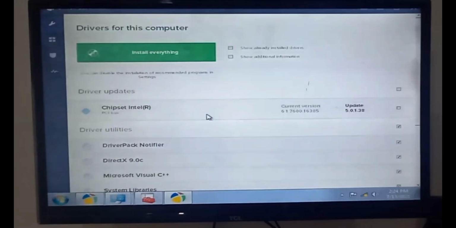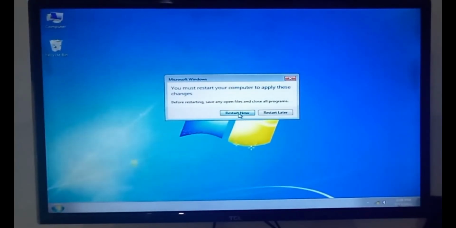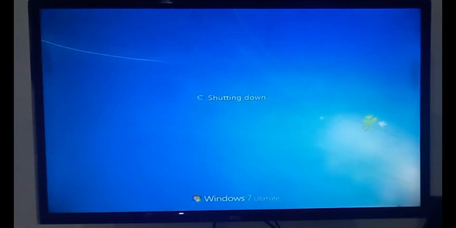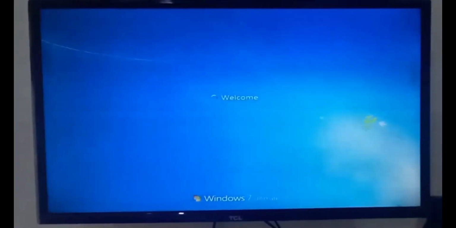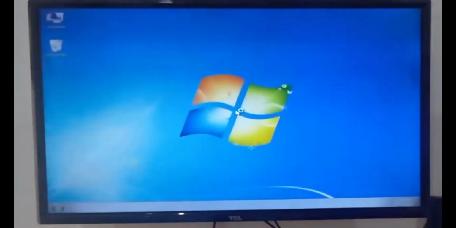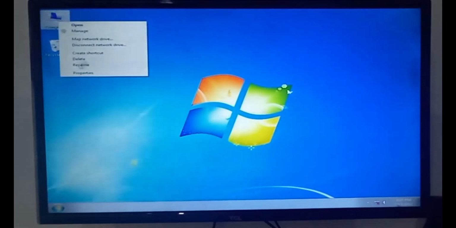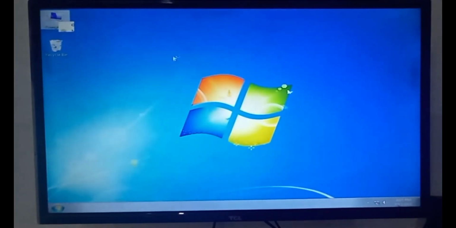So now it will restart the system. So after restarting the system, now you can check the status of the drivers.